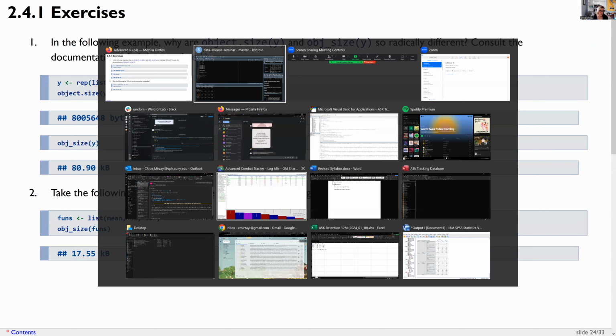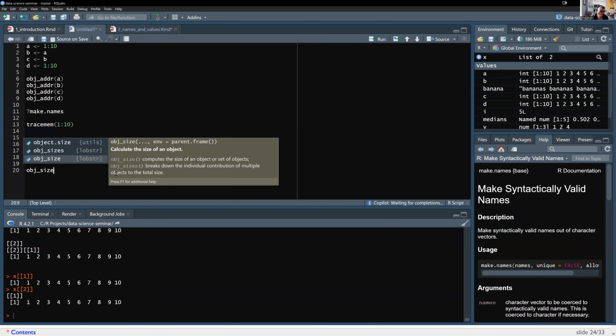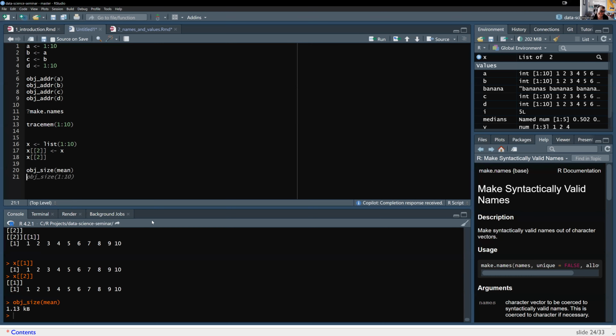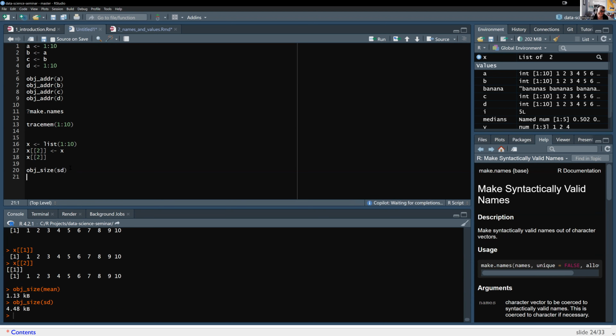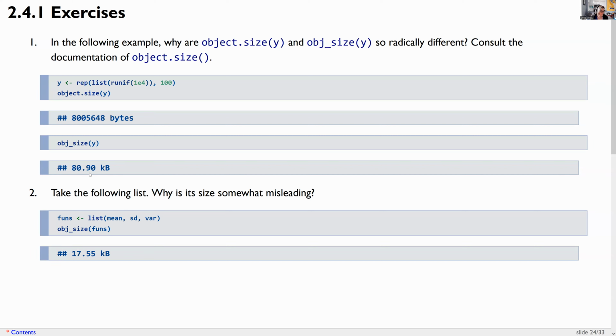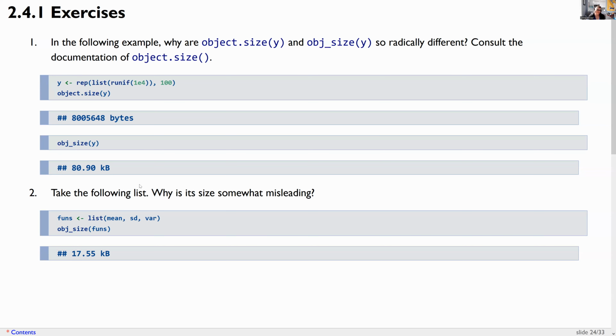If we take a look at one of these real quick, the object size of mean is 1. Well, it does seem to add up to about 17.55. So I'm not sure why its size is somewhat misleading.